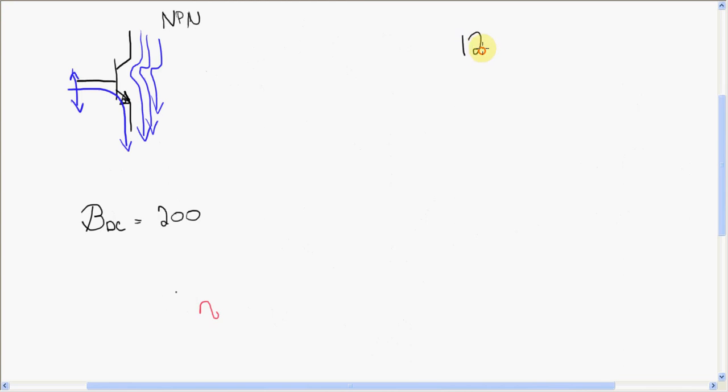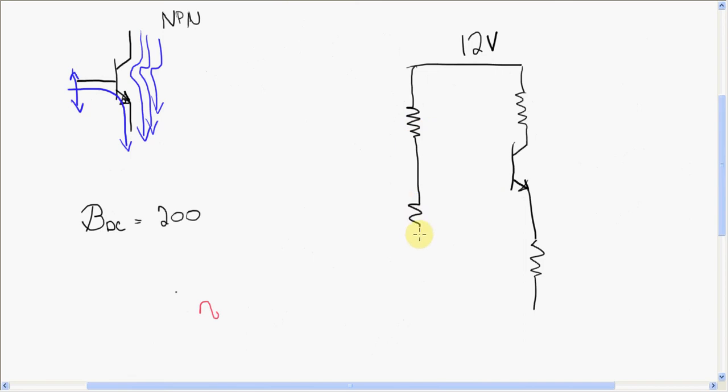So the idea is I'd like to use one DC power supply and set it up so that the power supply provides the big power, or the big current flow, on the collector, and at the same time, if I use two resistors in series like this, and I'm careful about the size of the resistors I choose, I can actually have a voltage here that is my base voltage, or VB.